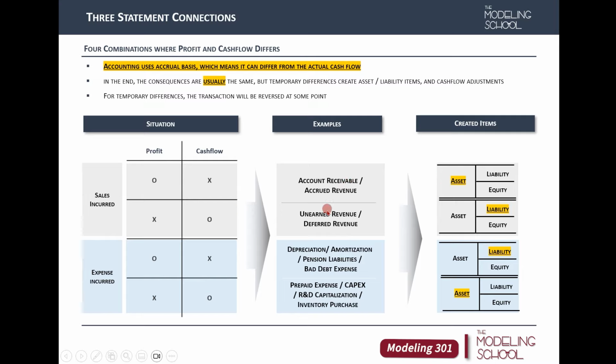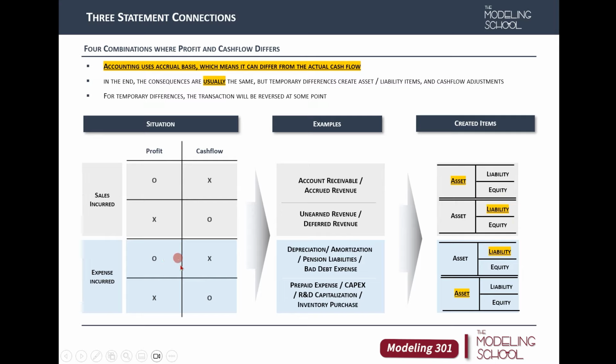The other case, like unearned revenue or deferred revenue, you have already received cash, and you have to provide the customers, whether it's goods or services, you have to provide them with something. And because you now have future obligations to provide something, now it's not an asset, rather it's a liability.